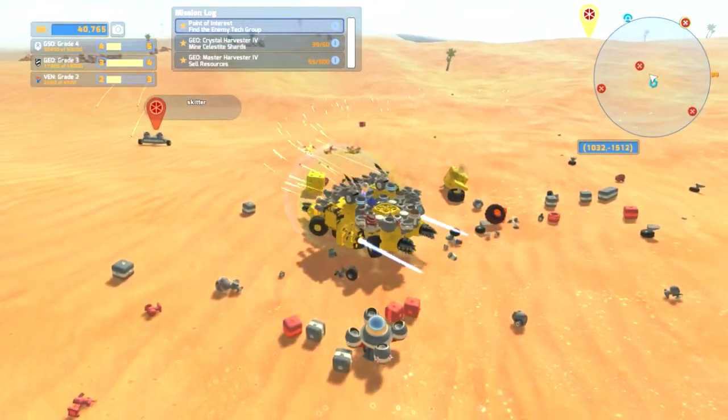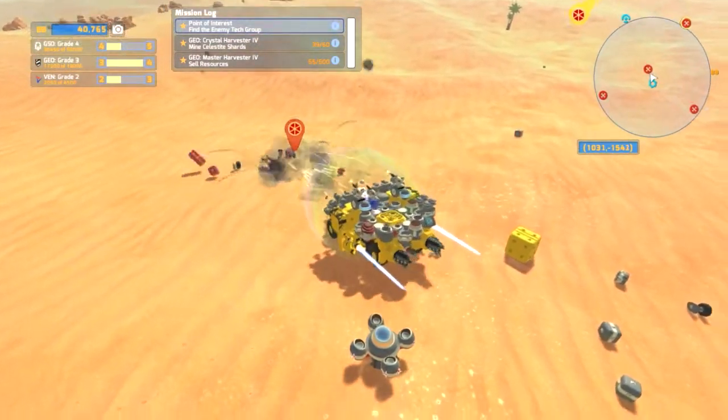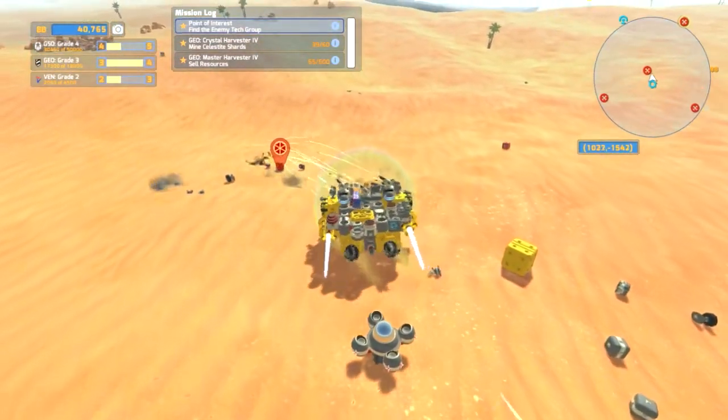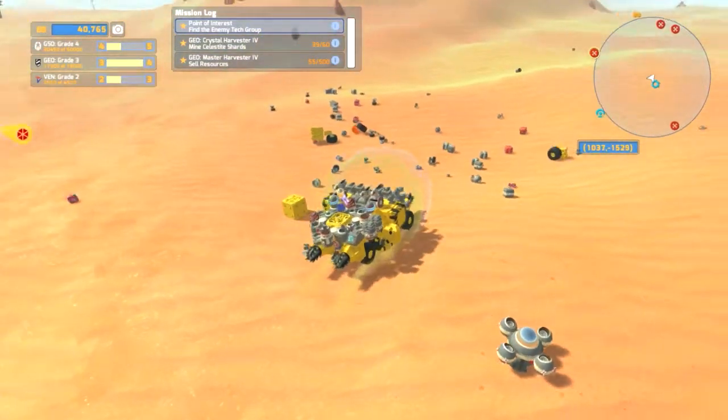Almost thought they had like superhuman strength. Where are you going? Nowhere. Except that big parts garage up in the sky.